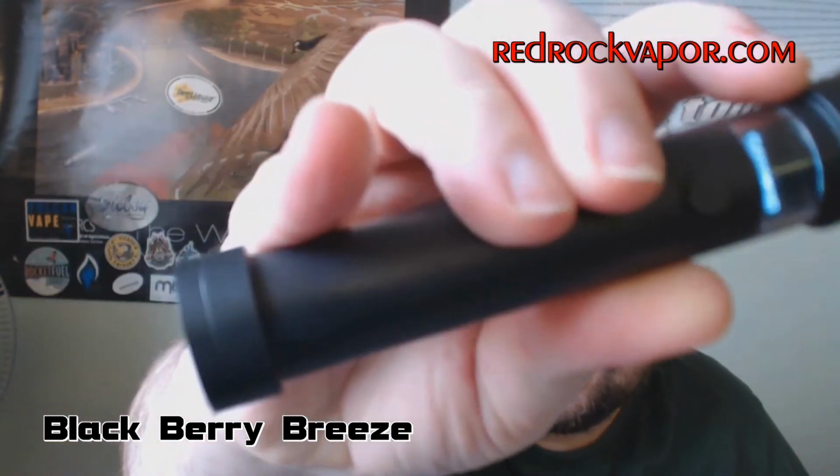That's right, folks, it's a menthol. So I have it on my brand new Ceramod, which you can see right there. And this is a 35 watt mod. Now, I'm going to be doing a review on it soon. So let's have a vape and check it out. Wow, that is a nice menthol. Very nice. I have this dual coiled to about 0.6 ohms and blasting it at 35 watts.